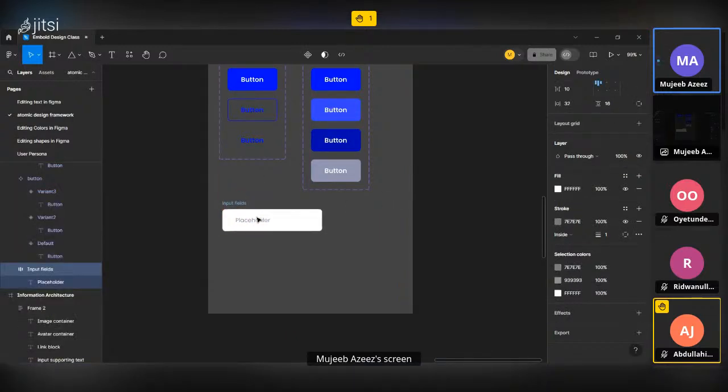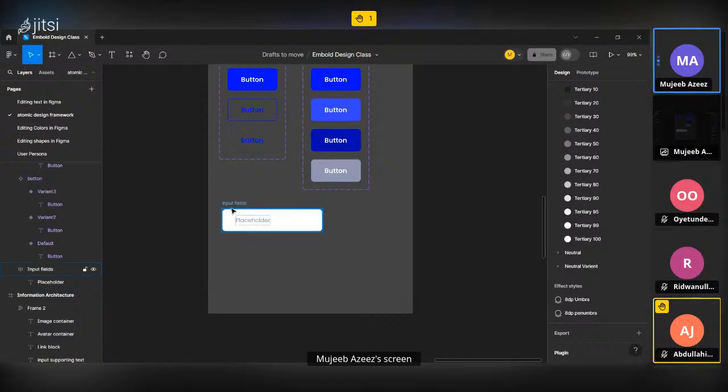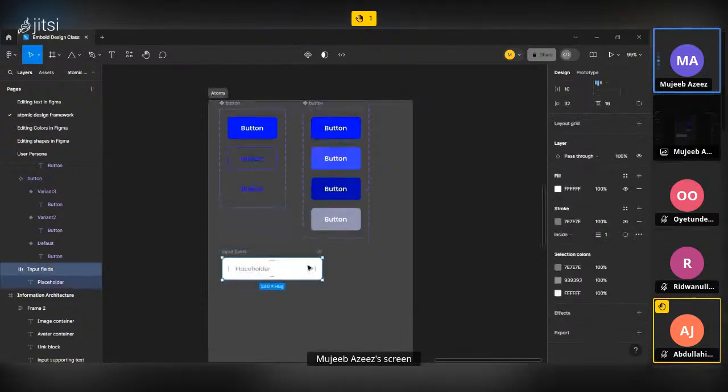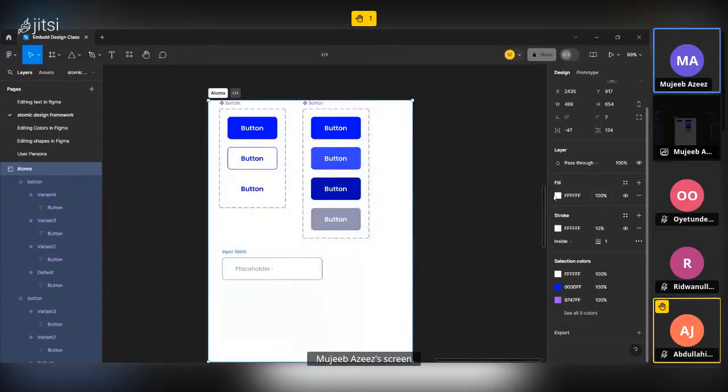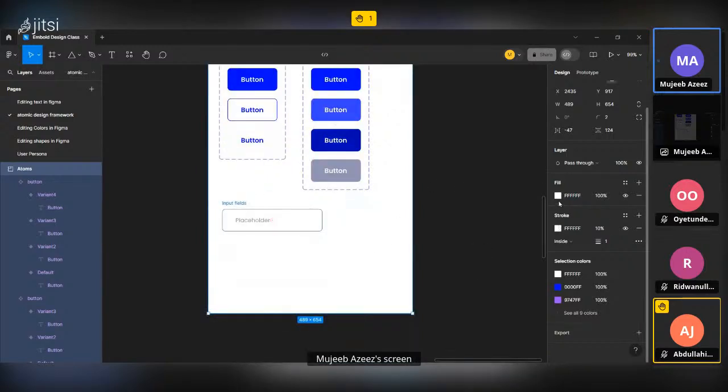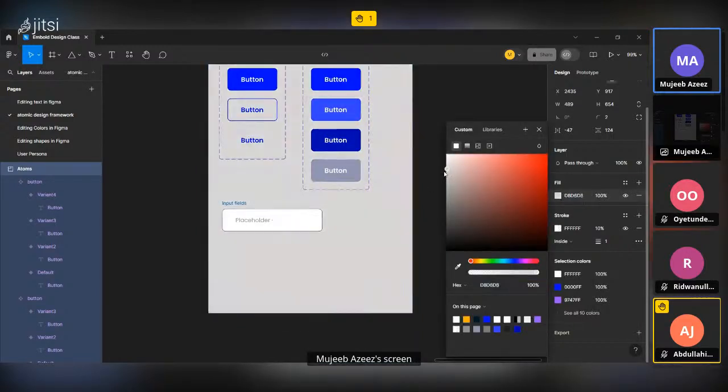So this is it now. This input field you have here is the inactive one. Let me change this to white so you can see what's going on in our background. Let me change to a very grayish color.